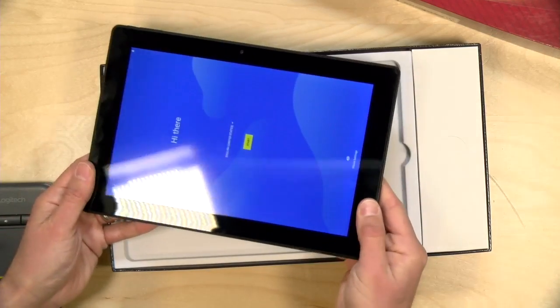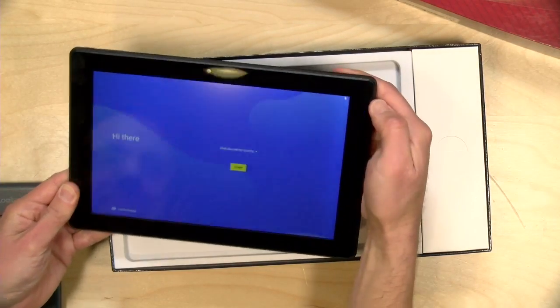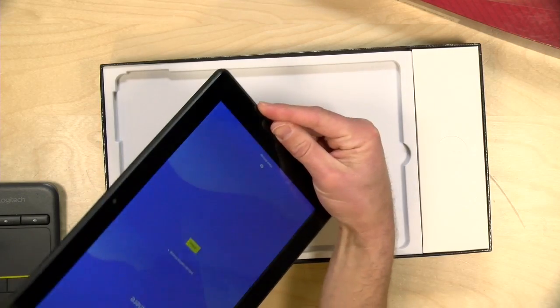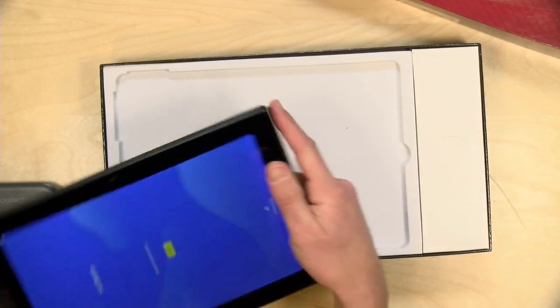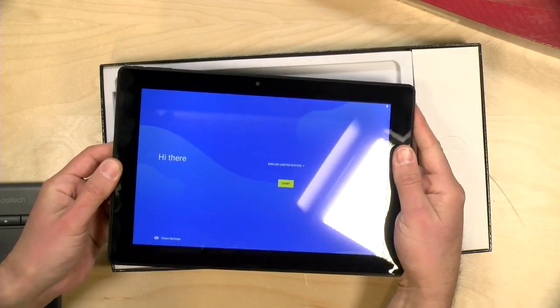So, 3, 2, 1. And it's not oozing quality at me here, but I wasn't expecting quality when I unboxed it. But I am noticing that it feels like the screen is moving here on the right-hand side of the bezel. And if you look closely enough here, let's see if I can get the right angle with the light, it looks like part of the laminate here on the top is coming up on it. So yeah, this is not really a super high-quality tablet.